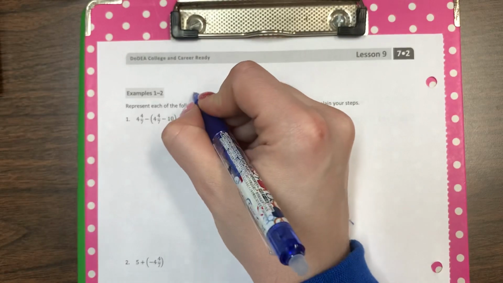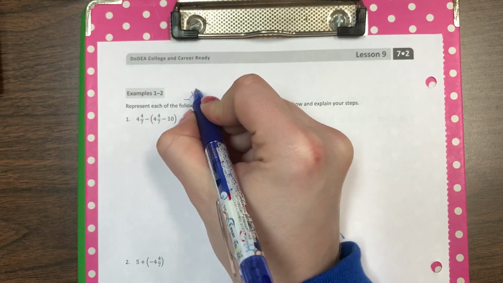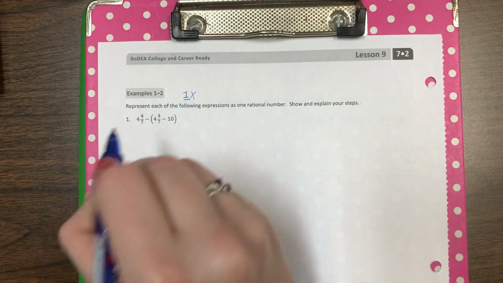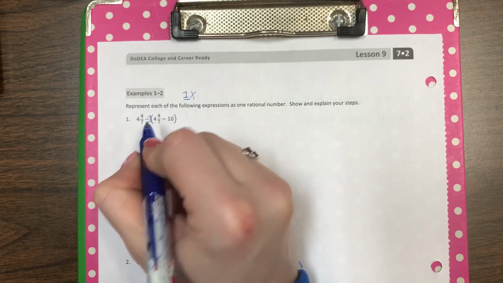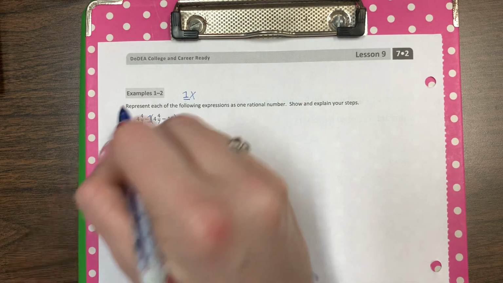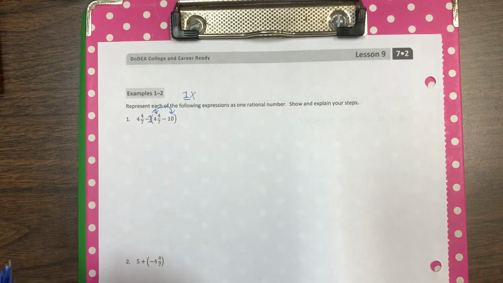So similar to how if we have the variable x, the coefficient in front of the variable is implied to be a 1 even though it's not written, we can think about that the same way as being outside those parentheses. We could write in a 1. Then we're going to have to apply the distributive property. So remember that distributive property, we multiply it to everything on the inside.